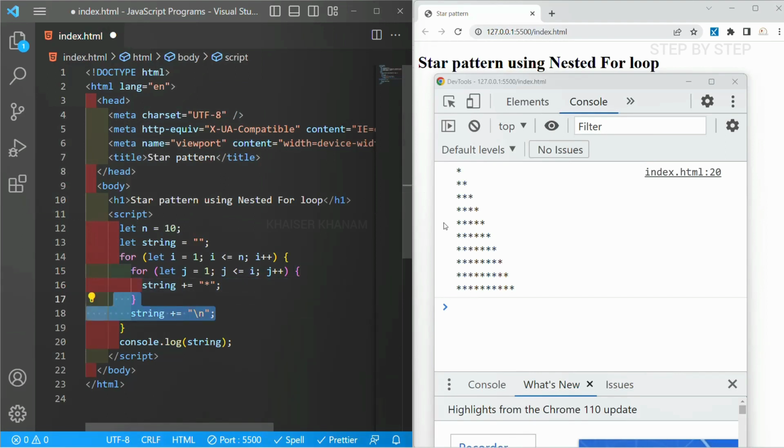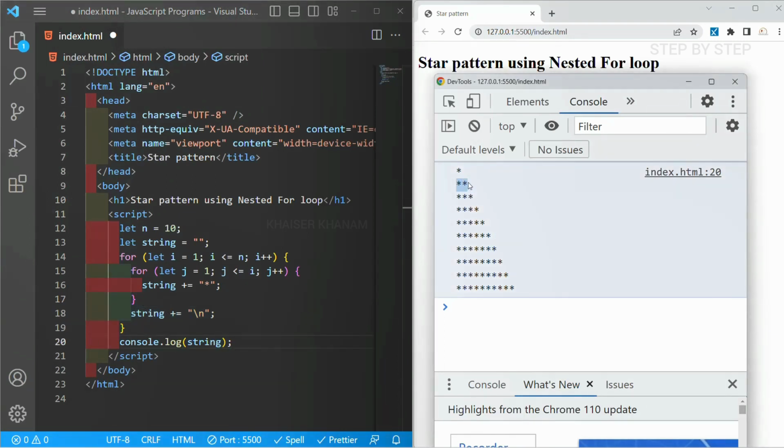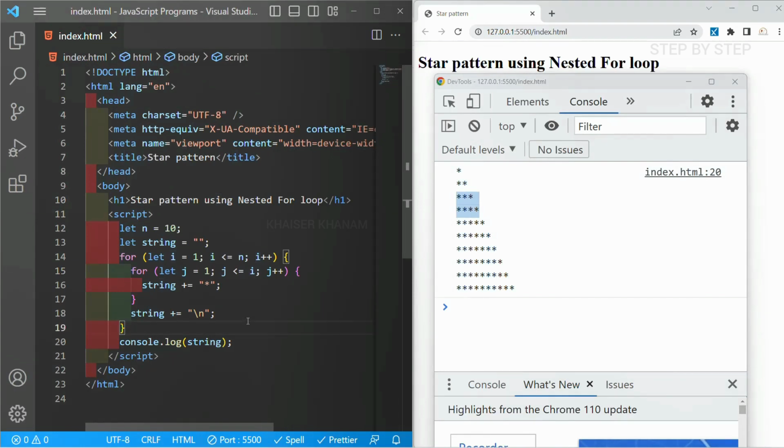Again I am having one break. One break will be given after this, and I am just printing the string. My string is having 2 stars, so that will be displayed. So again same process repeats, and I will be getting this pattern. Just practice this pattern, simple patterns, so that you will understand about nested loops. So now instead of this pattern, I just want 10 stars, 9 stars, 8 stars. So like that I just want.